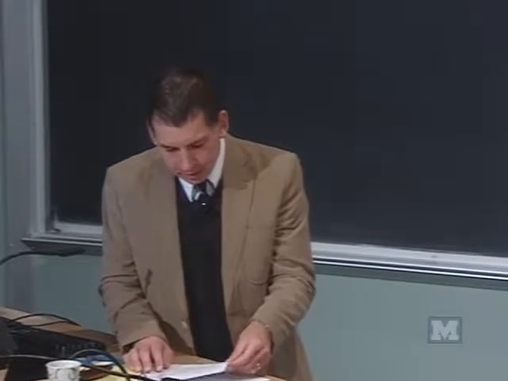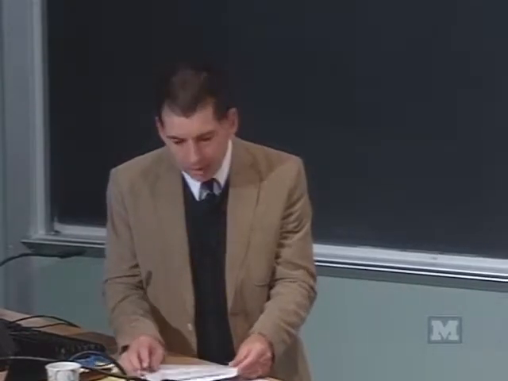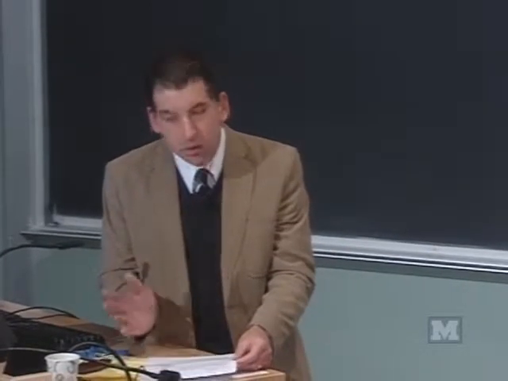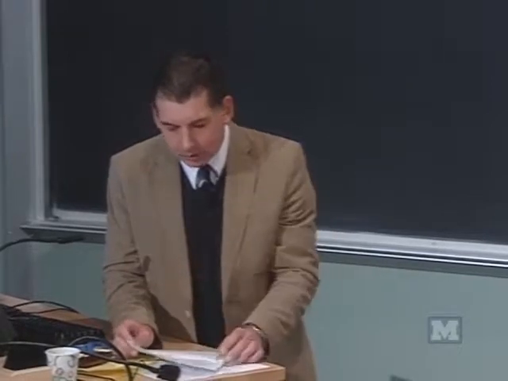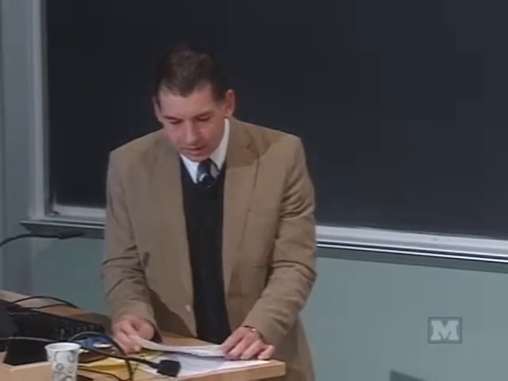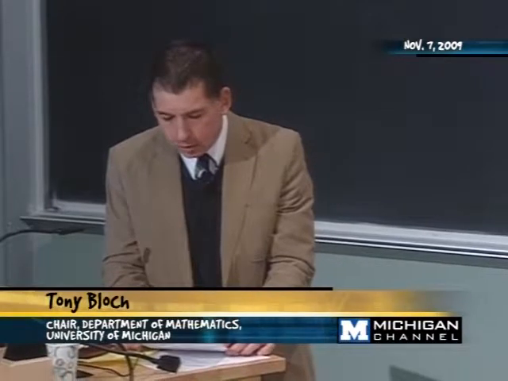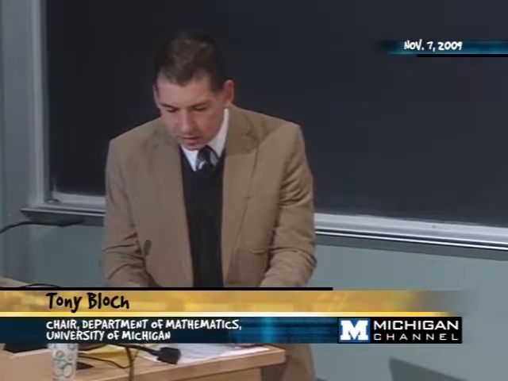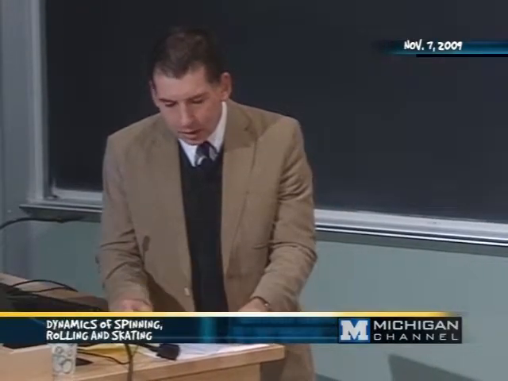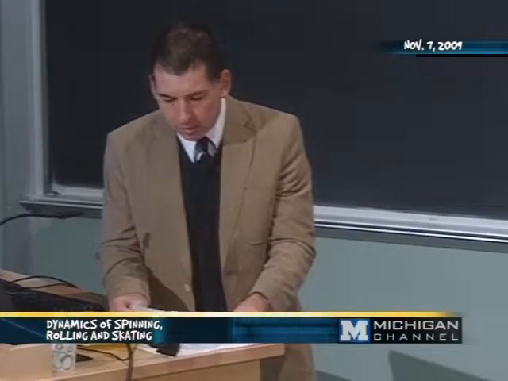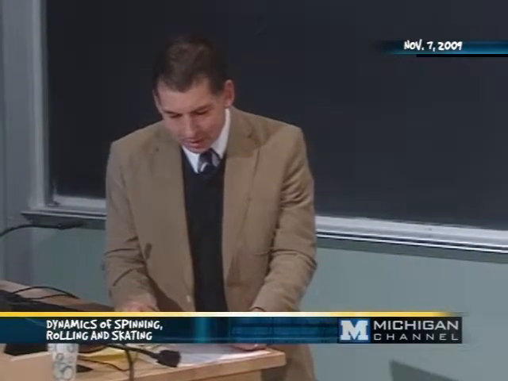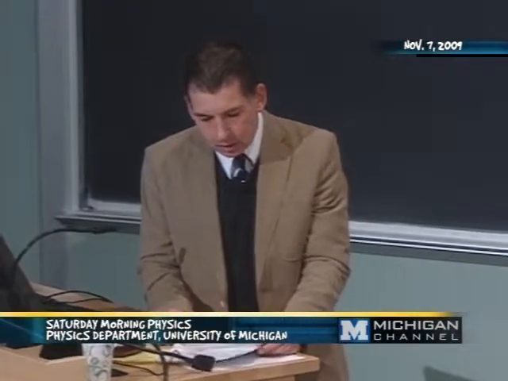Another funny thing is there's a little Wikipedia entry on cats as well, which is quite fun to read, called the cat righting reflex. I'm not guaranteeing that any of this is correct, but it says the cat righting reflex is a cat's innate ability to orient itself as it falls in order to land on its feet, often uninjured. The righting reflex begins to appear at 3 to 4 weeks of age and is perfected at 7 weeks. They're able to do this as they have an unusually flexible backbone and no functional collarbone. Apparently that's true of cats, but I couldn't tell you. And it says the minimum height should be around 3 feet, apparently.